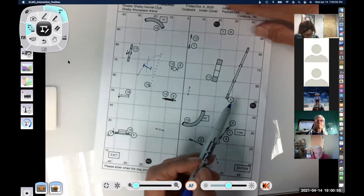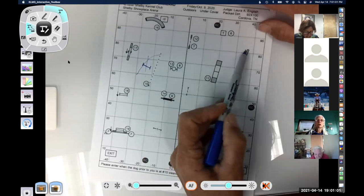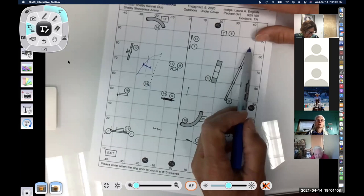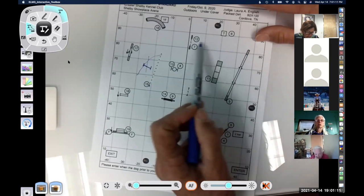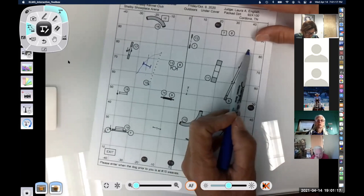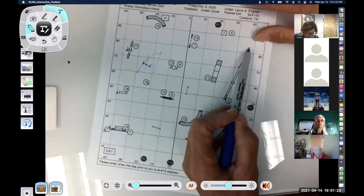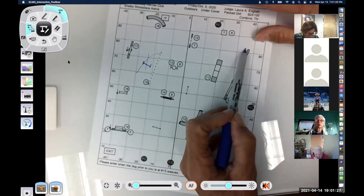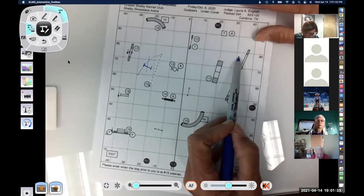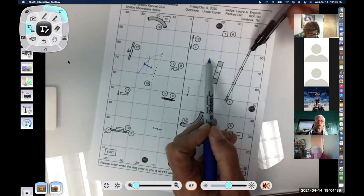Here's another good box one. Dog walk to this jump. Yep. And you guys, if I was doing that, I would do it with the dog on my right and my dog on my left. And remember, I don't like to travel in the middle of boxes. So if I really wanted to handle this the way I wanted, like if I was going to go dog walk, this jump, poles, that'd be good. I would need an independent dog walk, because I would not want to have to run here, put that table in play. I'd want to be able to hang back, have my dog here with me here to create this line.